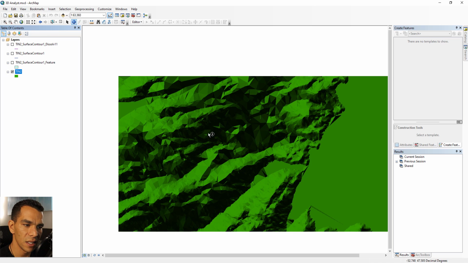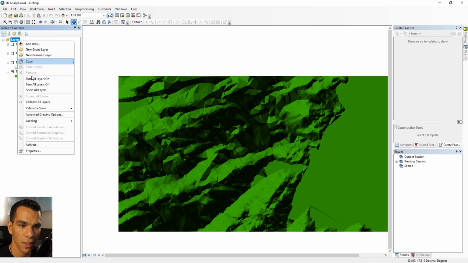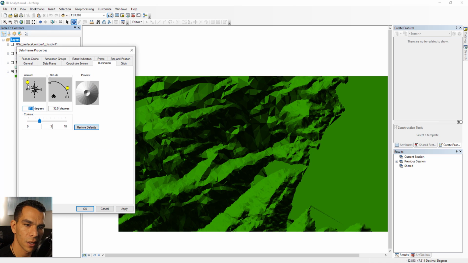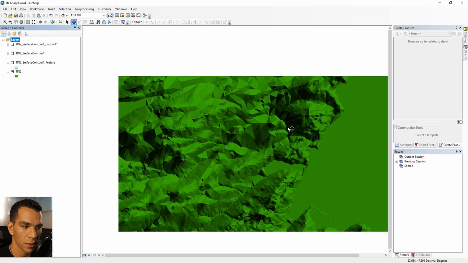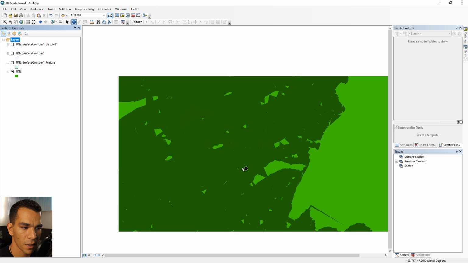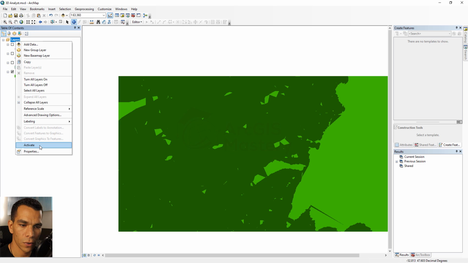The way you see it here is based on the illumination, and we saw in the previous video what illumination is. If I come here again and change the illumination, you will see that the green values change based on where my source of light is. If I say OK here, you will see that it's like the sun coming from this direction to this direction. And if I change it again to, for example, the top right here, and just keep the sun on the north, and say OK, you will see that the image changed. It looks like the sun is on the top, so there are not a lot of shades. So let's bring it back to the default and say OK.